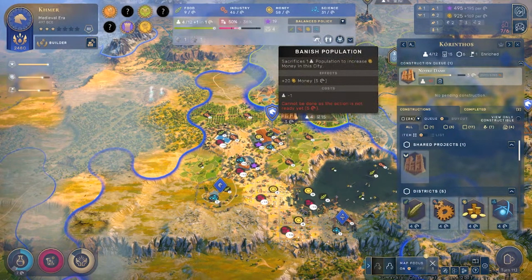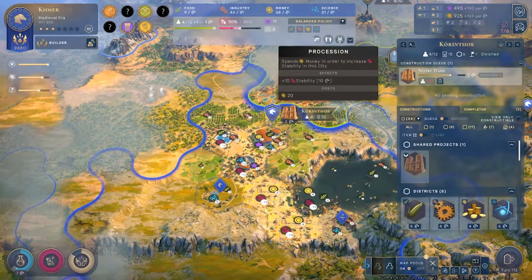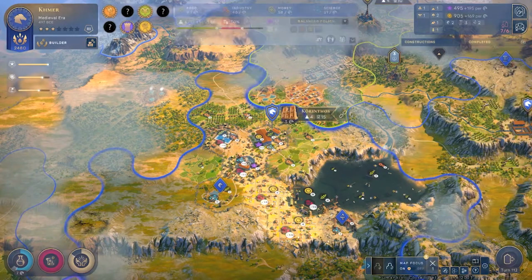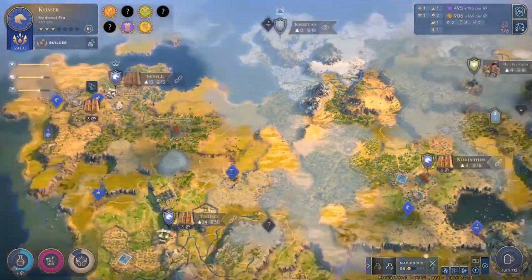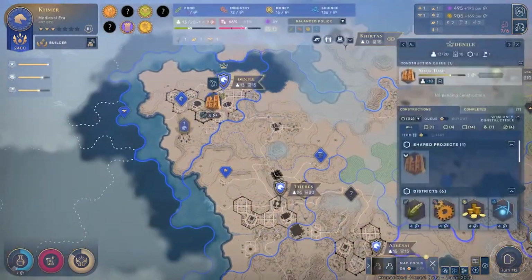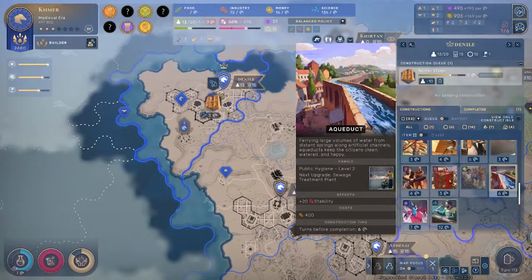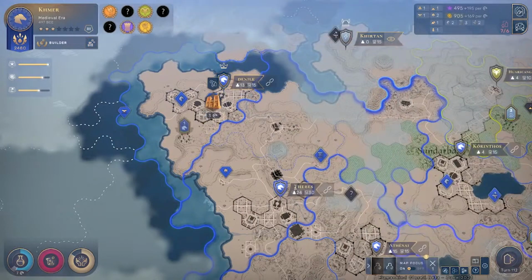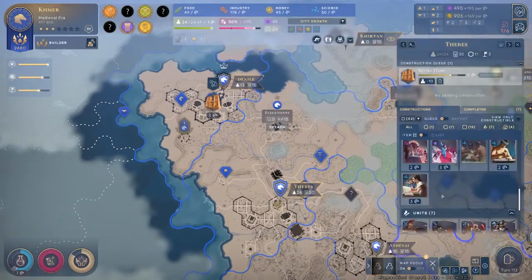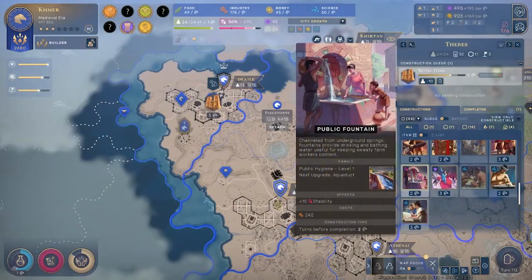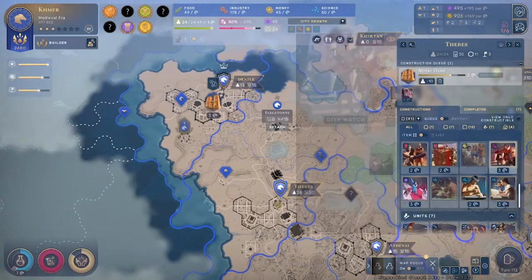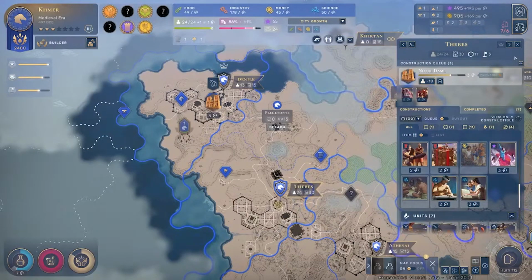The benefits, tips, and strategies around keeping a culture or changing to a different one, some of them are obvious and I've sort of covered them, but the rest of them will require a little bit more detail, so I'll leave that for a separate video. But what you need to know is, of course, when you change your culture, you'll pick up more legacy traits, but you lose the ability to build their unique building, their unique emblematic quarter. So you might want to stay within your culture to ensure that you can build all those buildings in the cities if you didn't quite get to them.